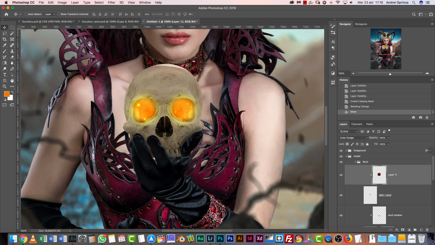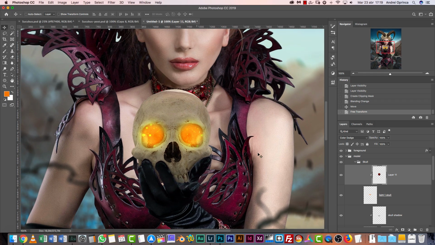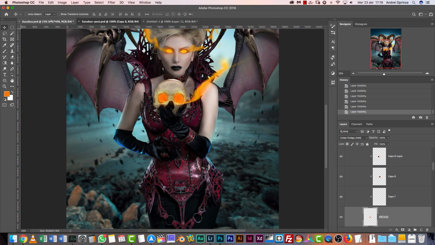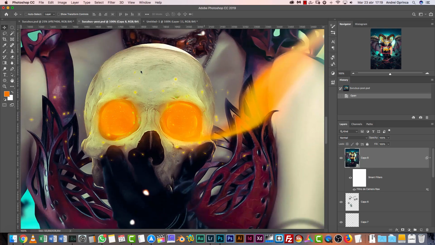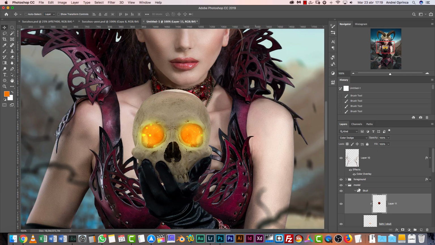You can move it around and get the look you want. Probably make it smaller, adjust it a little bit so we have more points. And there we have that texture. That's how I got those particles inside of the eyes. Now, I did one other thing, which is, let me check my notes first. Yeah, it's those particles that you see flying around here.